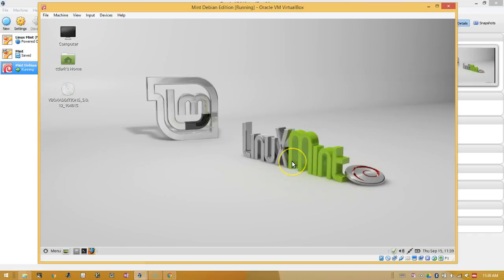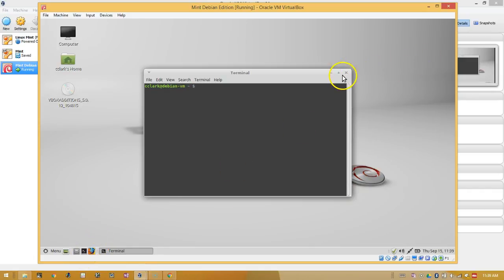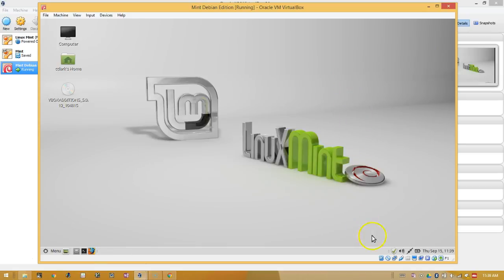Okay. All right, and that's it. So I've got the Firefox browser down here. I've got my terminal button here. So this is how I get access to a terminal. I've got some stuff down here in the tray that gives me some system information.